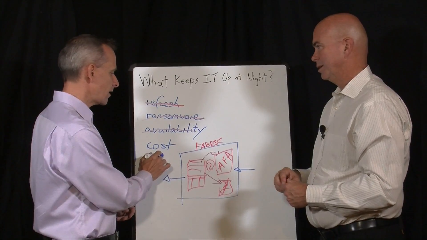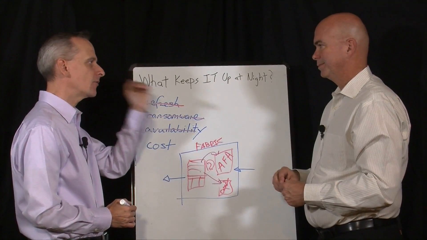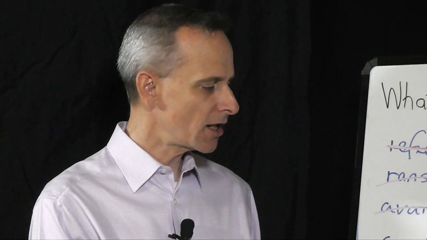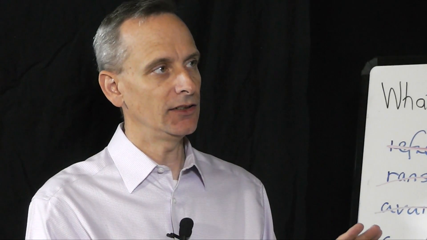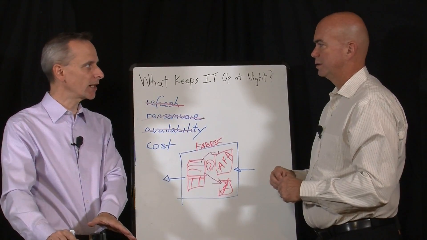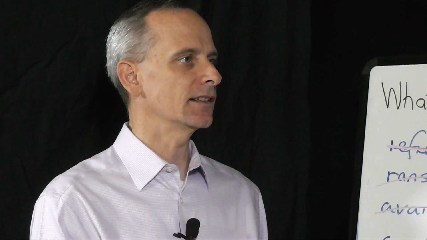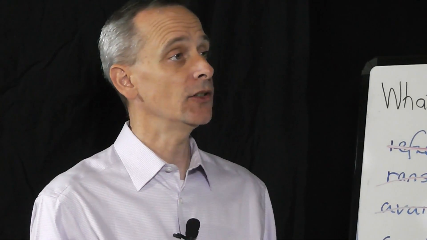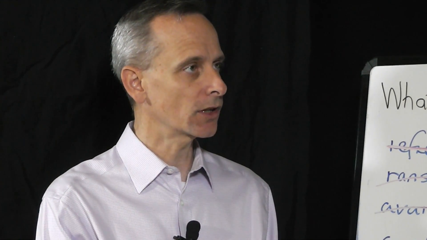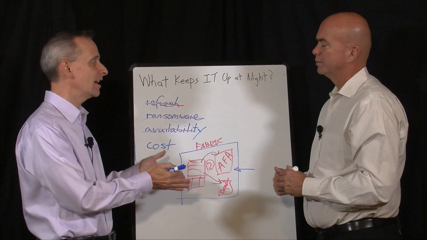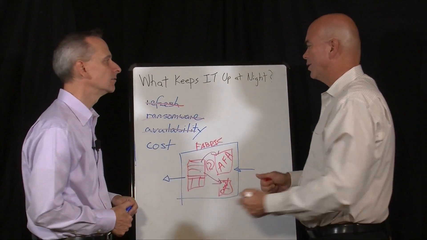So when you talk about cost, we mentioned that we're policy-based. You set your requirements for how big, how fast, how protected for this data or for this application workload. In the background, we will deliver those objectives using the least cost storage media that we can. So we will look at the cost for your flash, your hard drives, your cloud, and whatever data is stale or unused, that'll automatically be lowered in the priority. We will deliver to the objectives that you've set for latency, for IOPS, for bandwidth, utilizing the least cost. And that all happens automatically in the background. And you can get reports back on what these different application workloads are costing you from storage. And now you can make better business decisions. This application, it's costing me a ton of money and I don't use the output very often.